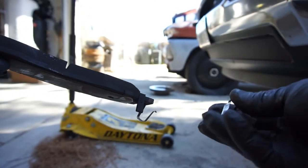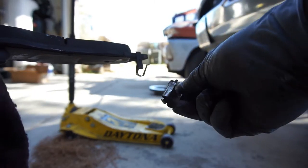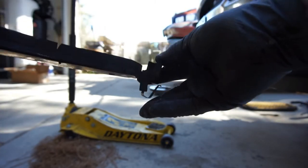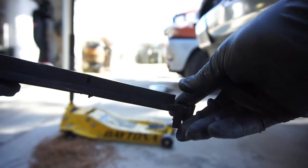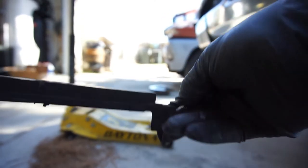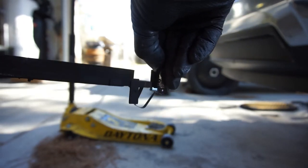And then when you put the new hardware in, try to lubricate it. Try to lubricate this hardware because this pad has to slide between this. And because it's a floating caliper, it has to be able to pull itself. It's basically gonna float in this channel here.